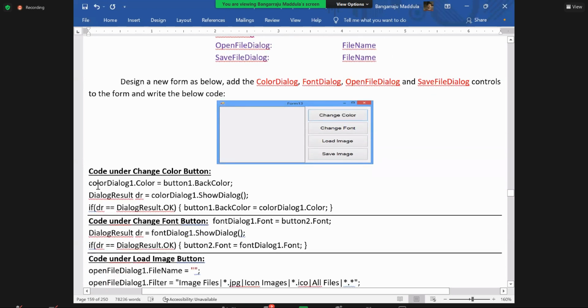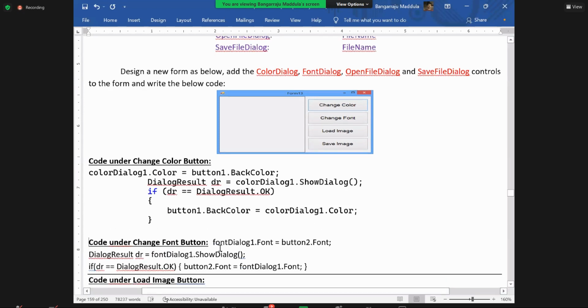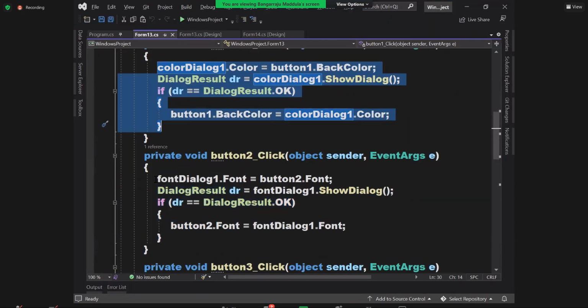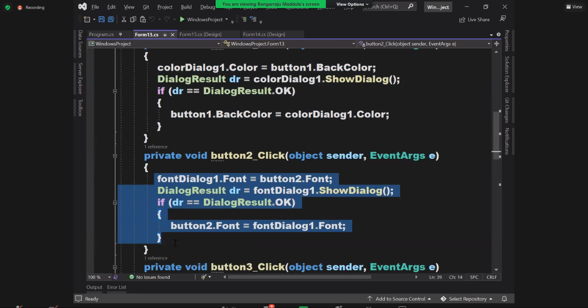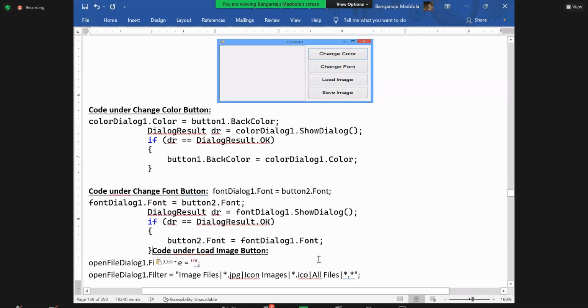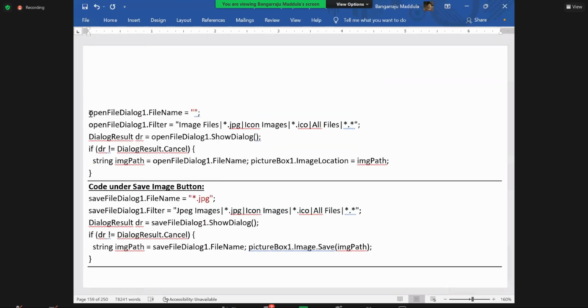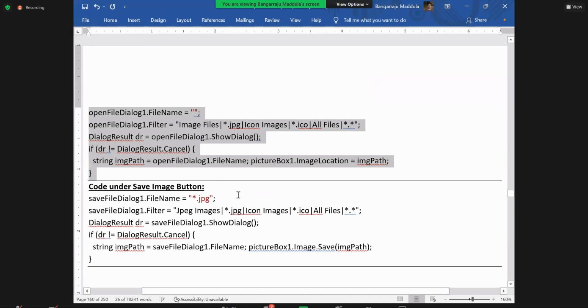Change color, that is how to work with the color dialog. Second, how to work with a font dialog. Then how to work with the open file dialog.